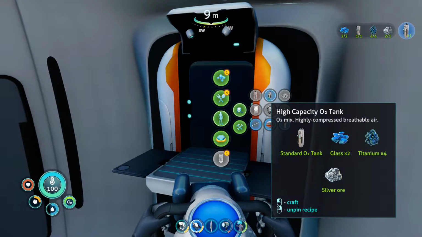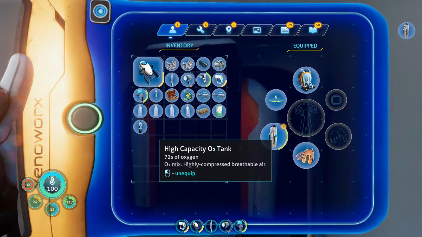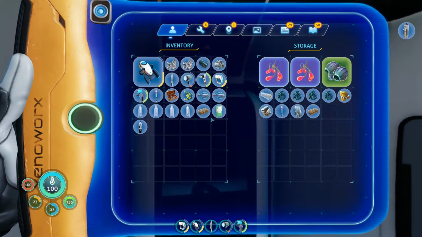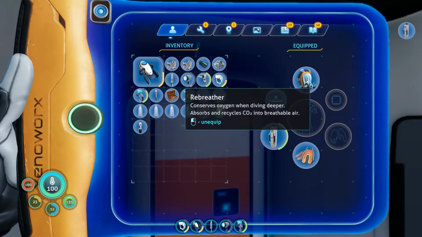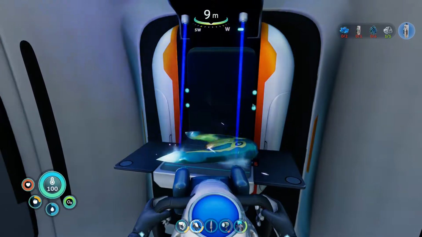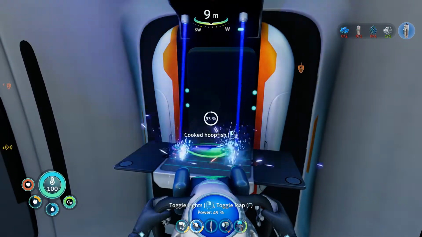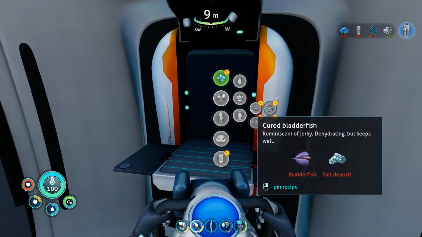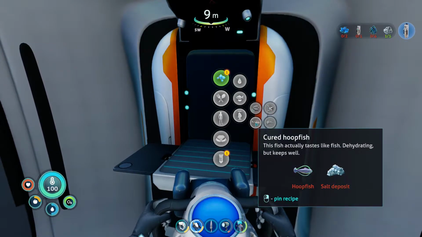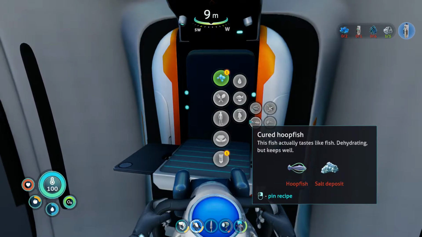Personal equipment and high capacity O2 tank. 135 seconds more. And I did make a rebreather, so everything is good. No, I need some sustenance. I need food. Why do I need cured food? I already cured the planet, right? This actually tastes like fish.